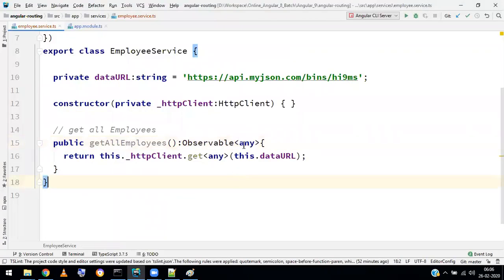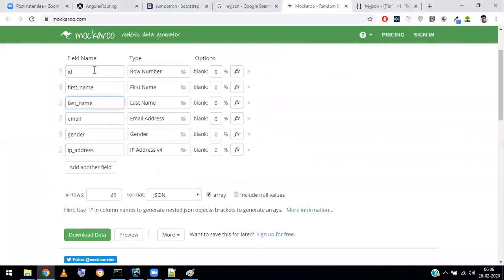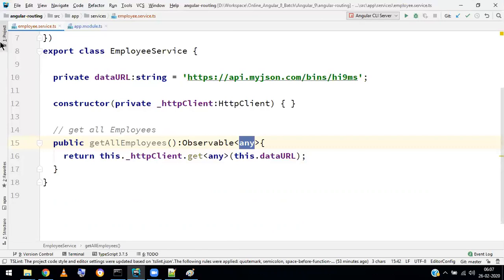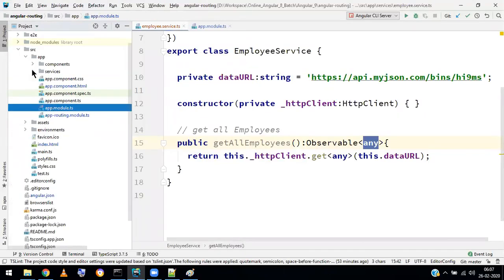So let's declare a type of employee. Never give any like this. Sometimes you can, but make sure in real time you never ever give it like this. I'll show you what to do in this place, because anyway we are getting an array of these fields, right? So let's create an interface to declare these types. I do one thing in the employee services itself.